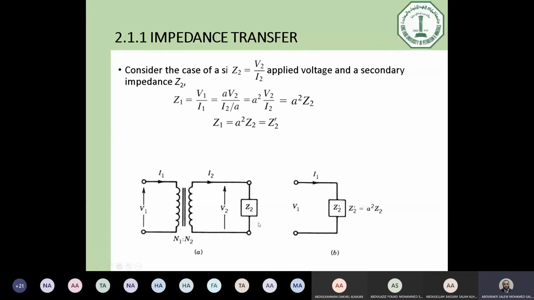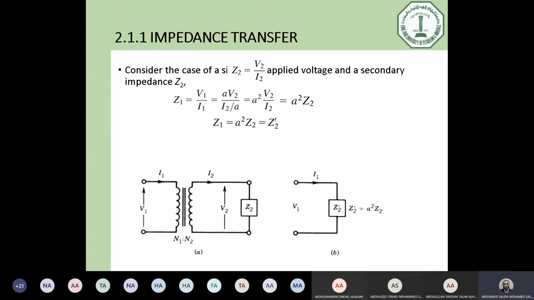So we have the actual impedance, which is the impedance at the secondary side, and we virtually will transfer this impedance to the primary side in order to get the effect of impedance on the primary side of the circuit. This is just virtual referring in order to make the calculations and circuit analysis. So if we say Z2, which means the exact impedance that exists in the secondary winding, how can we get the equivalent impedance in primary?